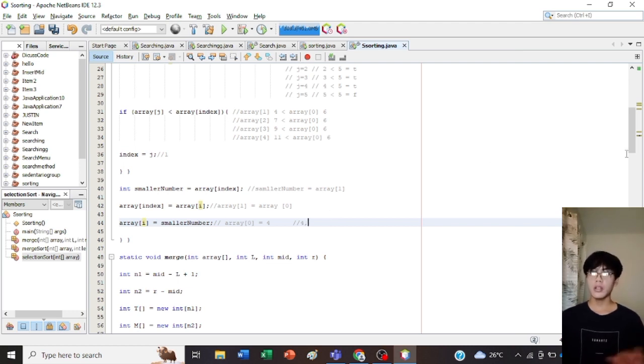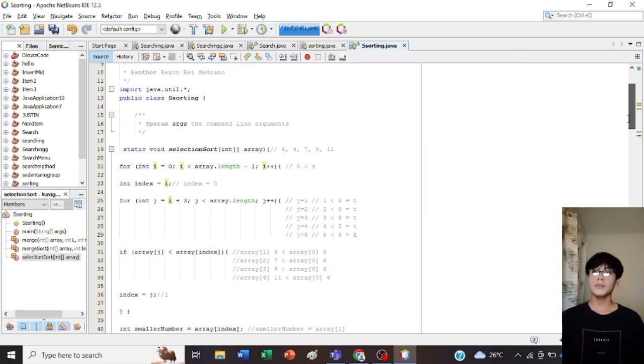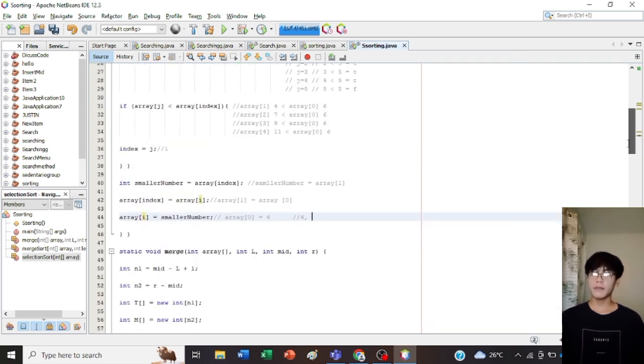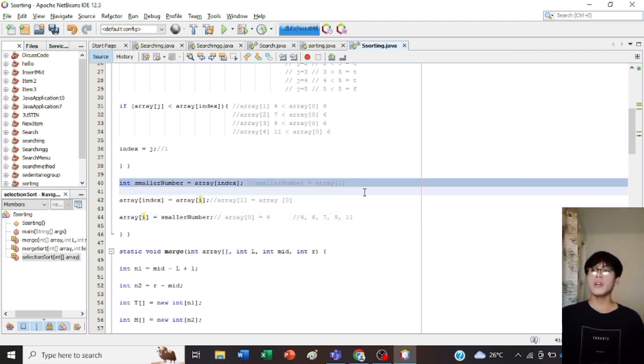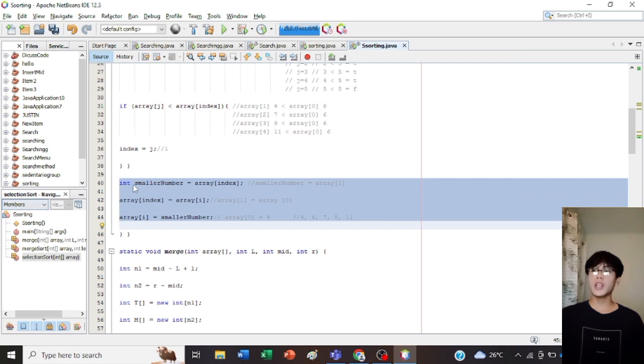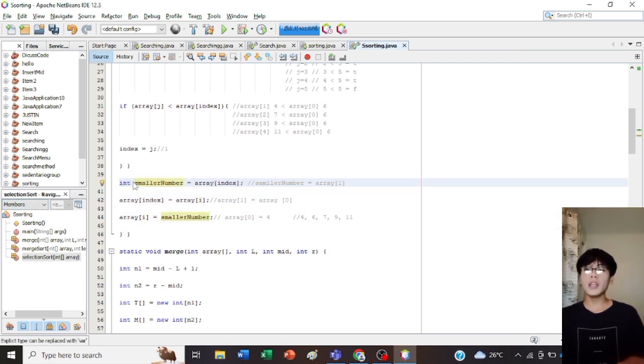4, 6, 7, 9, 11. So the purpose or function of this block of code here is for swapping the elements in our array.